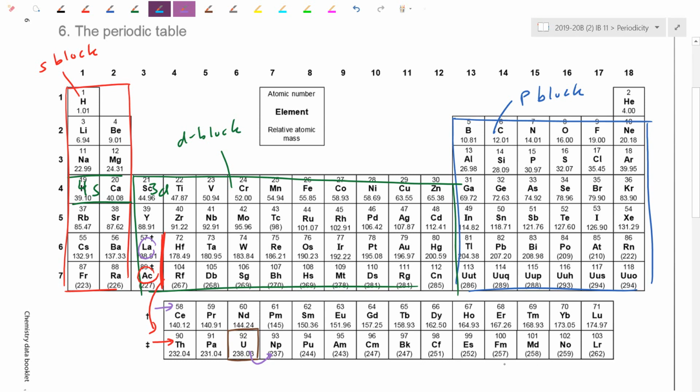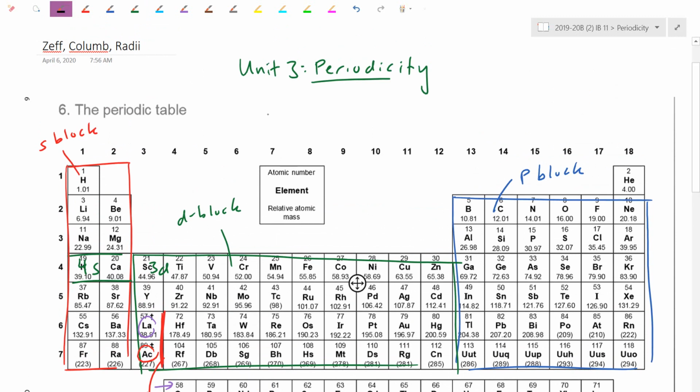If we look at the periodic table as a whole, again, we'll come back to this in this lesson, we see that the periodic table is arranged sort of based on mass. We have our lightest elements here at the top. As we traditionally read left to right, as we go to the right, the mass tends to get heavier. So if you remember back to the Bohr model, we have inside our core, we have protons and neutrons, which were heavy particles. We call those nucleons. Electrons were those strange ones.